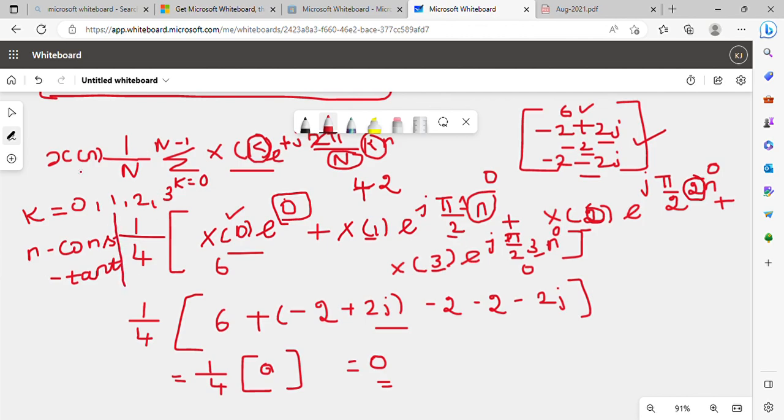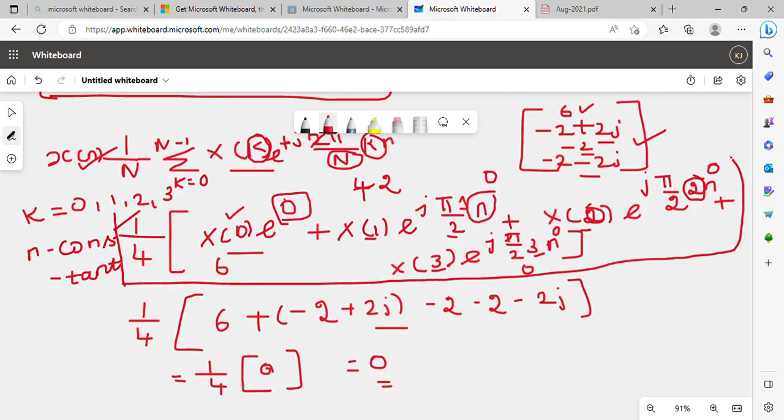Which one do you have to learn by heart? This formula, and this one, you have to learn by heart. If you learn these by heart, it will be helpful for exams. If we ask you to solve using the formula method, this particular thing becomes really important for IDFT. You need not do it separately. If you know the standard equation, you can directly start solving for all the values of n without fail, right?